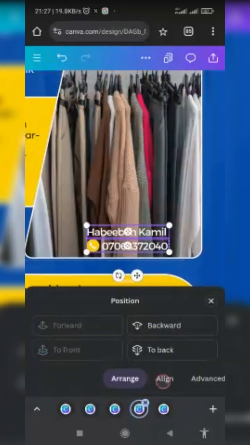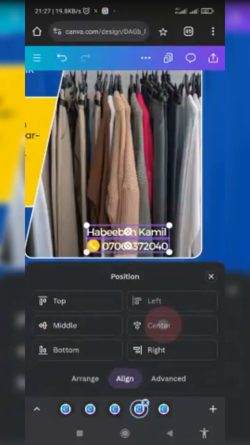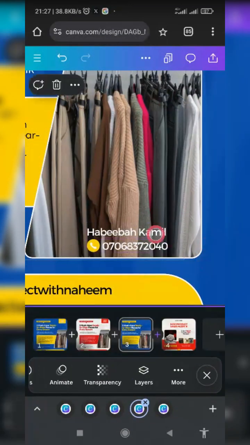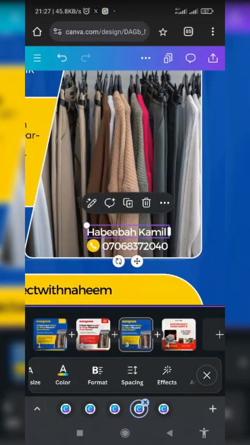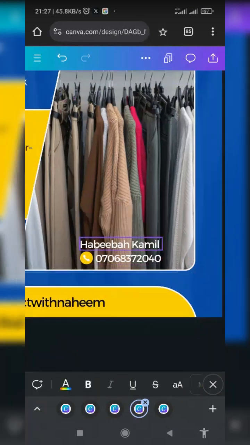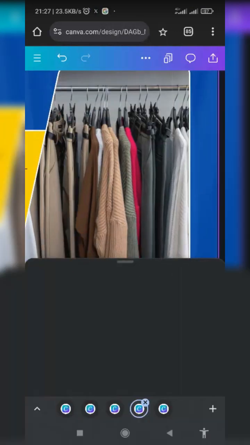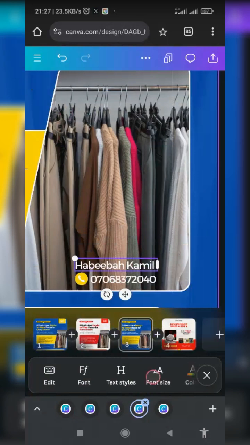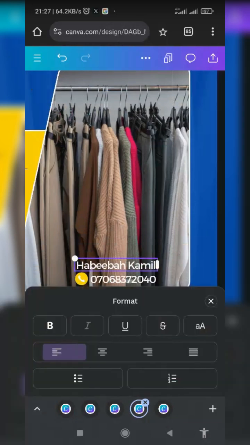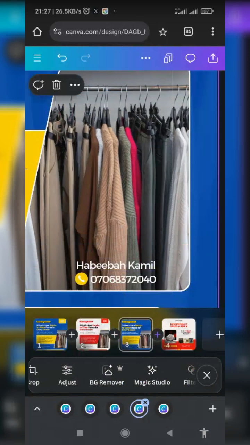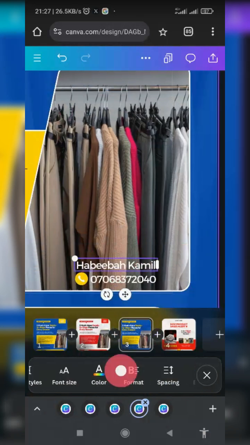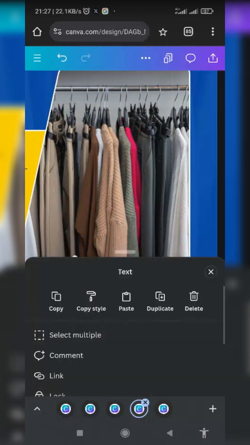So let me come over here. Position. It's not giving me what I want. I knew something was wrong. That was because I didn't centralize the text. Format. You can see how it's moved right now. That was what I was telling you the other time. So I want to shift it up a bit.